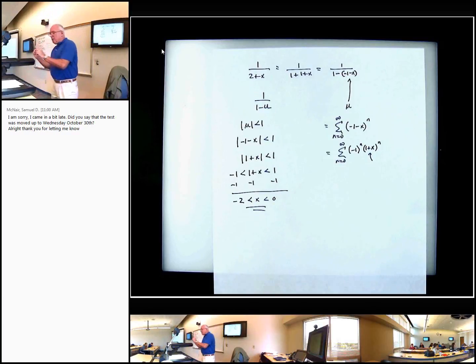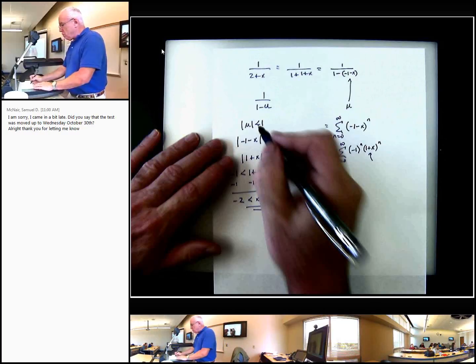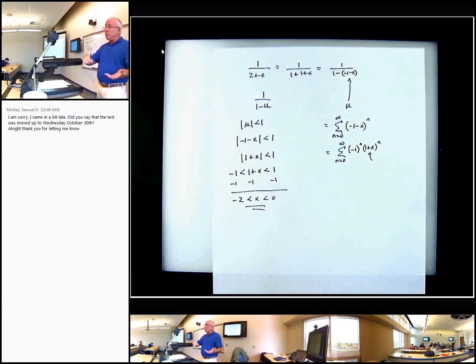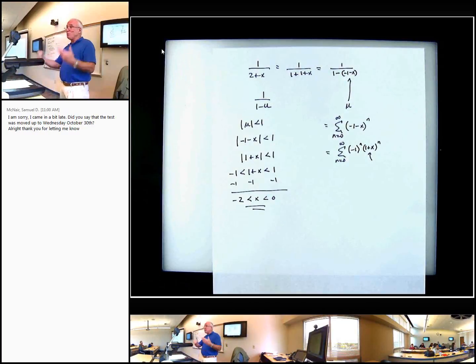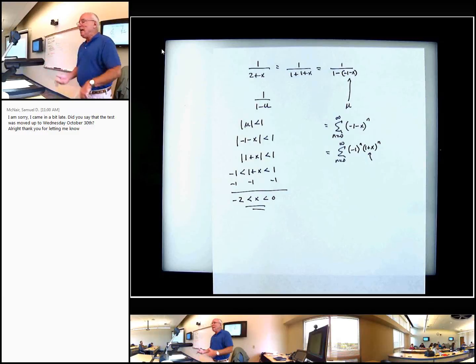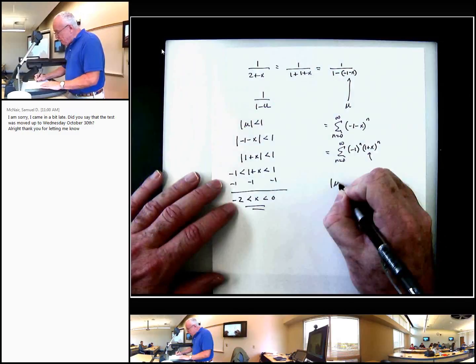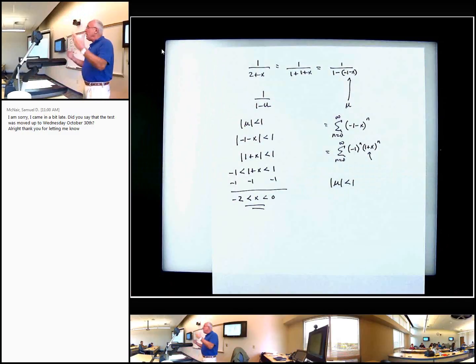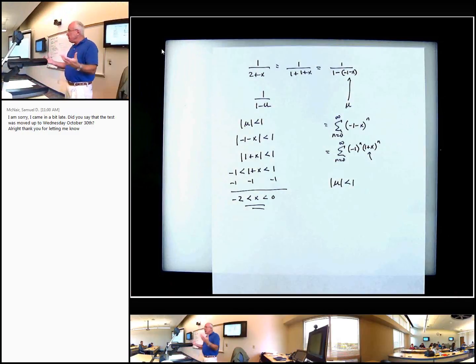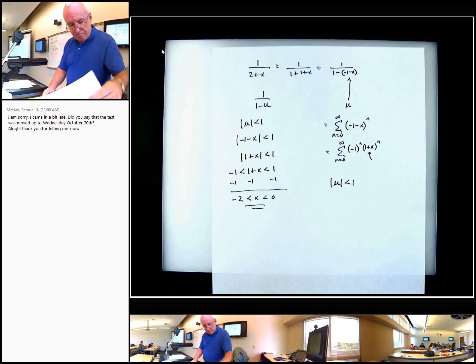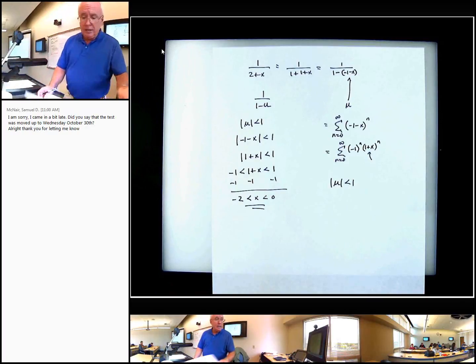But the point that I want you guys to remember is that however you pick the u, and I really want you to go with the first case that I did with this, because that's how I'm going to be doing it, and that's what I'm going to be looking for primarily. And then you have to have that absolute value of u be less than 1, and so then you get your values of x that work for you. Okay. All right. Let's look at another example here.